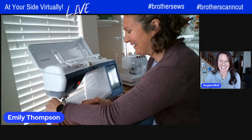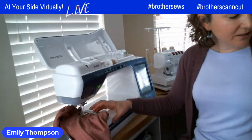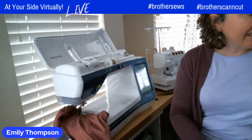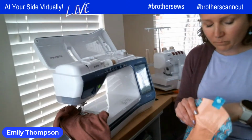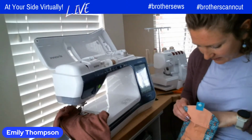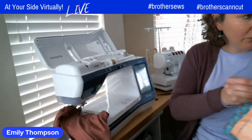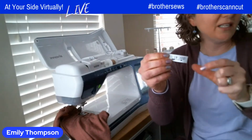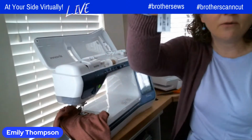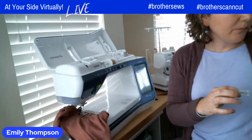Yeah, no. So I'm going to start in the very back seam, and this would also be a great place to add a tag. So if I can find mine, I'm just going to do that real quick here. If you have tags, see what I have. I have two kinds. I have flat ones. I really need new ones. These are so old, but they send you like a bajillion when you order them. So I have these, and then I have the hanging ones. It's not wanting to focus, but I think I'm just going to put a little hanging one on.